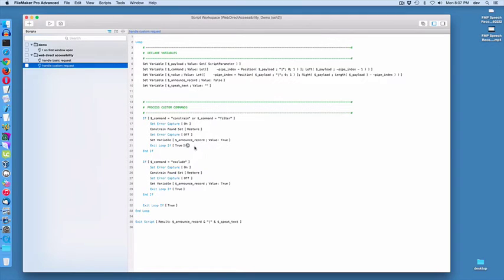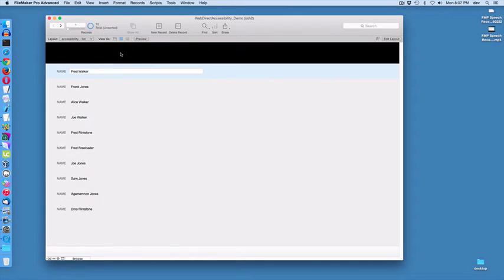In this case, I've just used handle custom request to implement some sort of advanced filtering, just a couple of actions right here. But that's pretty much it. Most of the work that somebody would do would be in one of these two scripts. There is a little bit more under the hood that I'm not showing you, but for the most part, this is really it. So let's close this up and take a look at what this looks like in WebDirect.